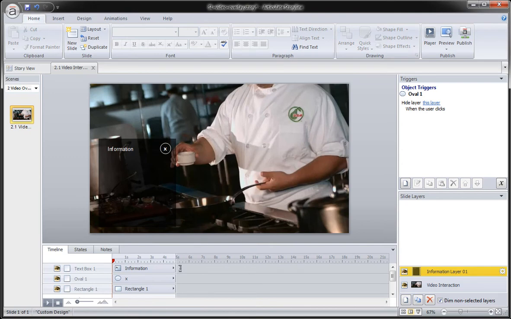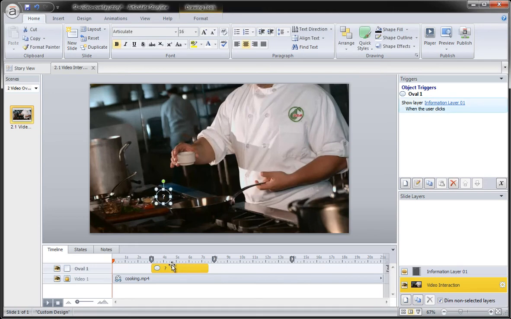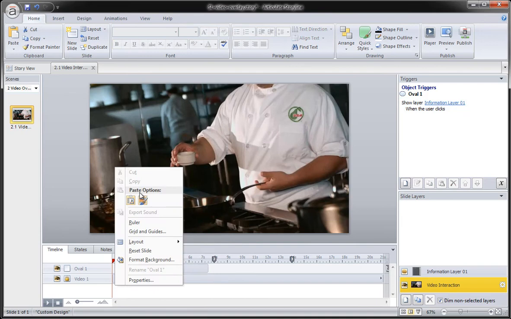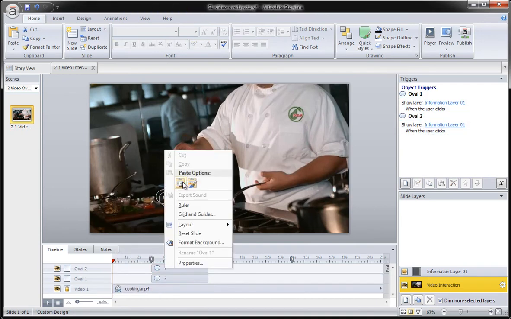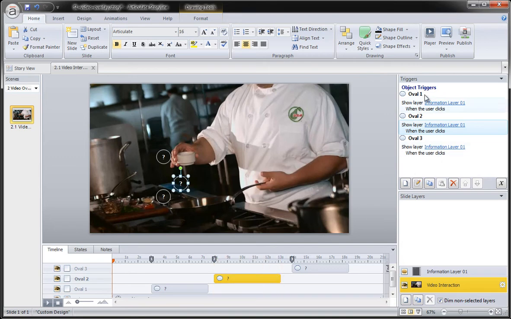The reason I want to do this is that if I know I have multiple objects, if I create just one and get it looking how I want it to look, now all I have to do is come in and copy and paste again. And now I can move these objects quickly using my cue points to where I want them to be, move them about the screen where I want them to appear. Let's say this one was here. There we go. Now look at that. I can quickly arrange and adjust. I've got my 3 information icons. They're all ready to go.